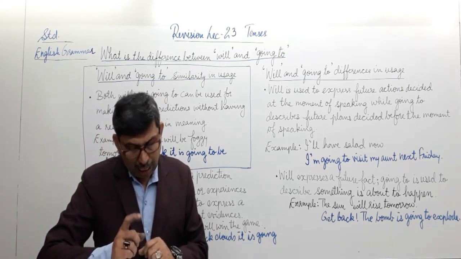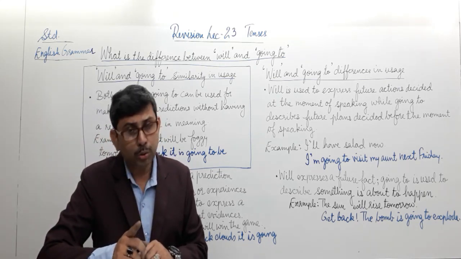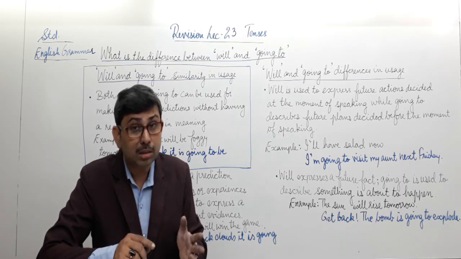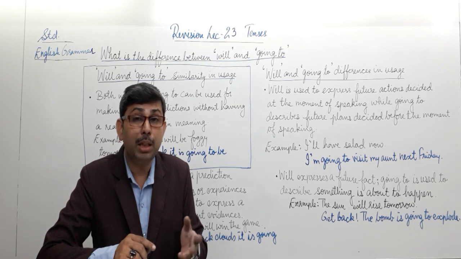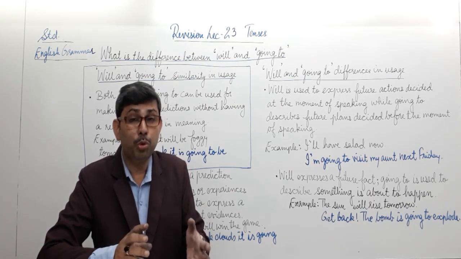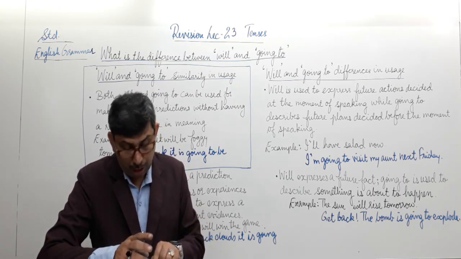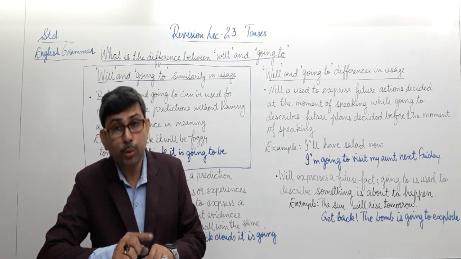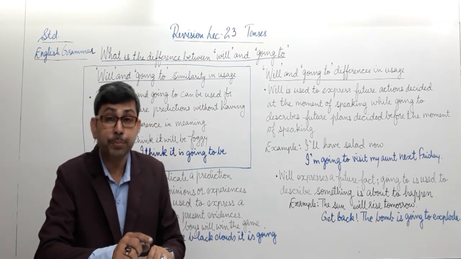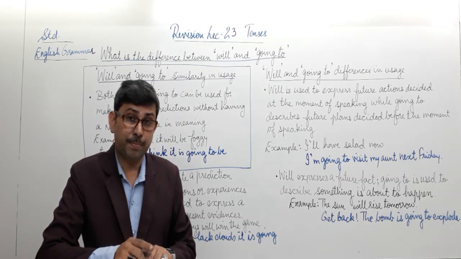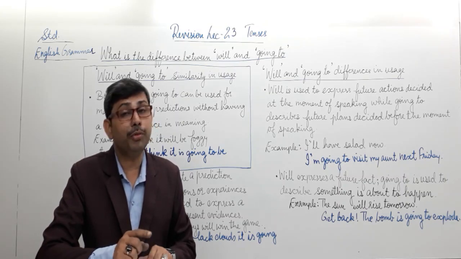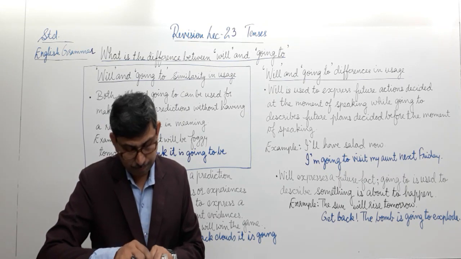Three more examples. How long is this shortage going to continue? The question is being asked to find out the likeliness or the possibility or the probability of the shortage of some food, water, electricity, or whatever you're talking about. How likely is this shortage going to continue? So you want to know from someone the likeliness of the shortage of that commodity or that thing.